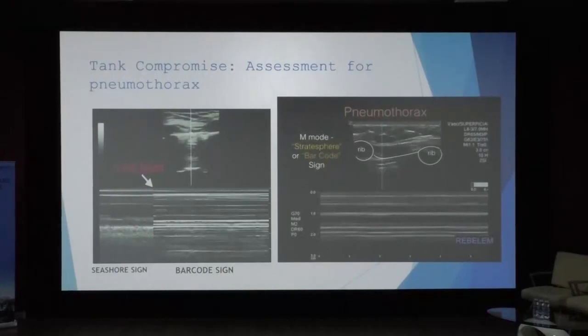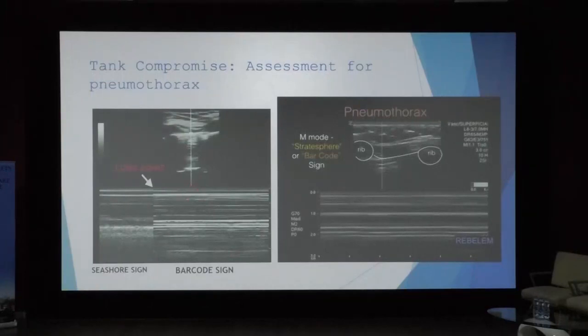Now, when we put the probe on the chest, the 2 ribs give what is called the bat wing appearance. Between the 2 ribs we see a pearly white line, which is the lung sliding or pleura. When you put the probe there, we can see what is called the seashore sign. Normally we see the sea and the shore. It means the normal lung is moving and doesn't have any collection or air.